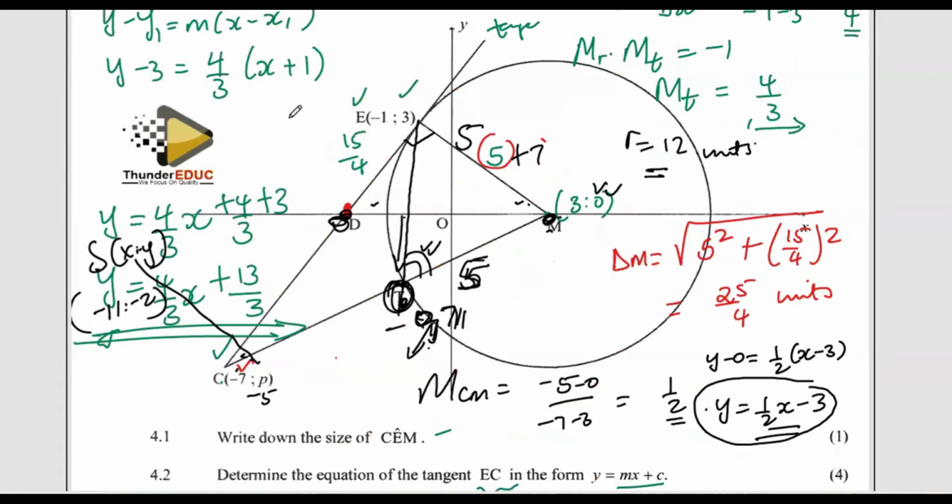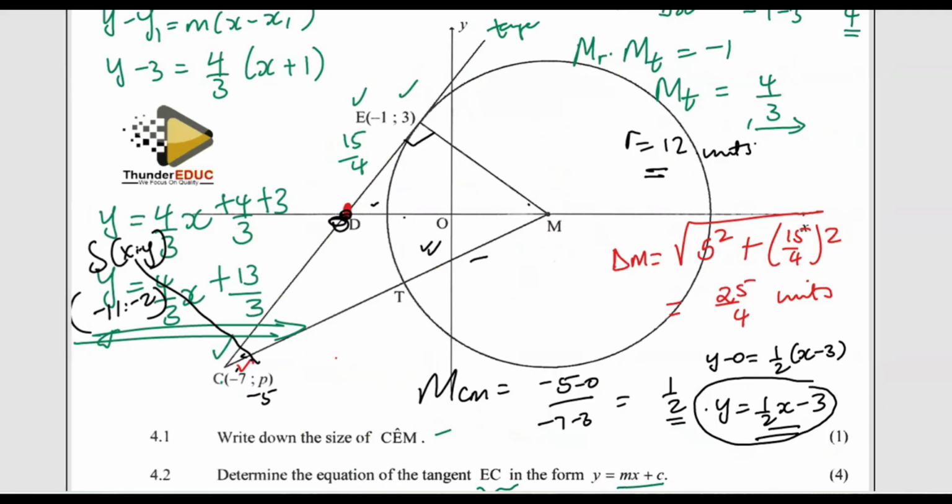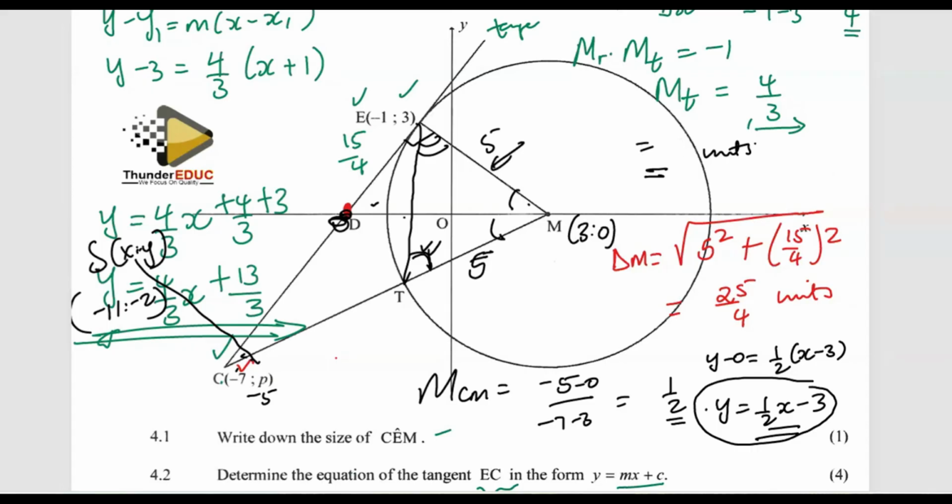Okay, so alternatively, the quicker way would have been to use the gradients. I think I'm getting back to my senses. For you to get the gradients, how would that have worked? We know that this is a 5. This is also a 5. This angle will be the same as this angle here. If we can find this angle and this angle, whatever is left, we subtract it from 180, then we divide it by 2. So what is the gradient here? Let's just confirm, guys, and we see.